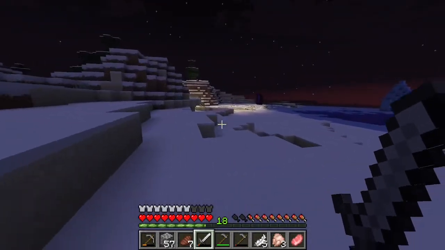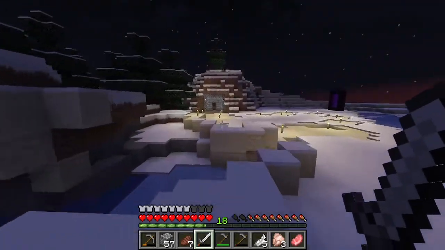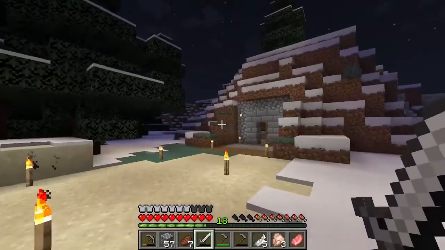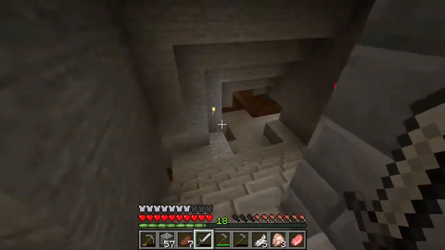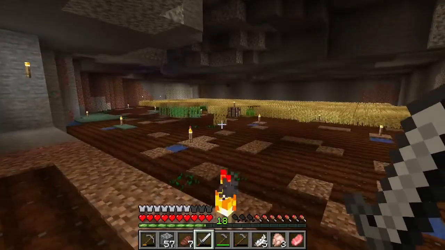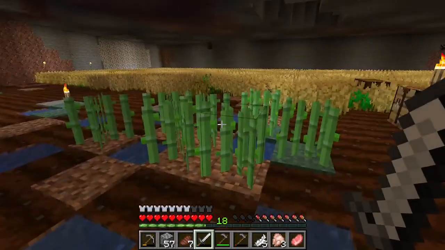Right, going back to the base. Here we are. Found our way back, and we are needing diamond. Next thing we need will be some diamonds because our sugarcane most likely grown, but it didn't. It didn't grow a single stalk.